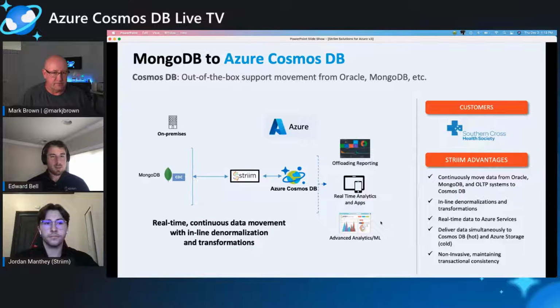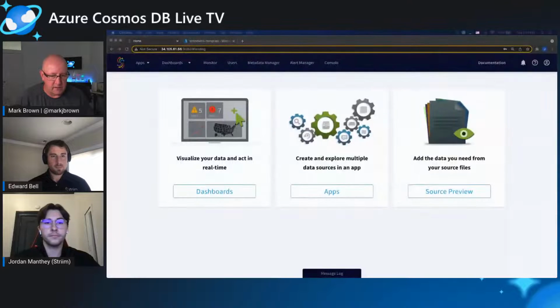Is that true? Exactly. The one caveat that I would add is currently there is not a Cosmos DB CDC adapter, so you cannot use Cosmos DB as a source. But that's coming out very shortly. Got it. Are you building that on top of the change feed, I'm guessing? Exactly. Yeah, makes sense. All right, Jordan, over to you. You're going to show us how we can build a migration to migrate Mongo on a VM into Cosmos. Yeah, exactly.